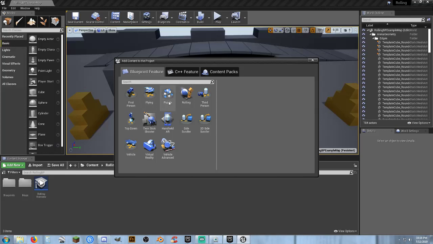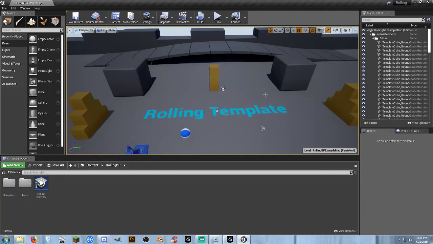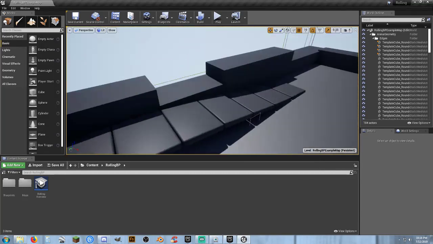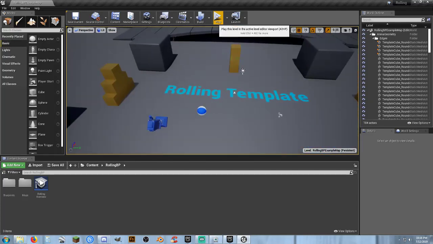I've done a few of them here and there, but I have never done rolling. Not done a thing with it, so I don't know anything about it. This is the example map that comes with it when you create the project in that format.